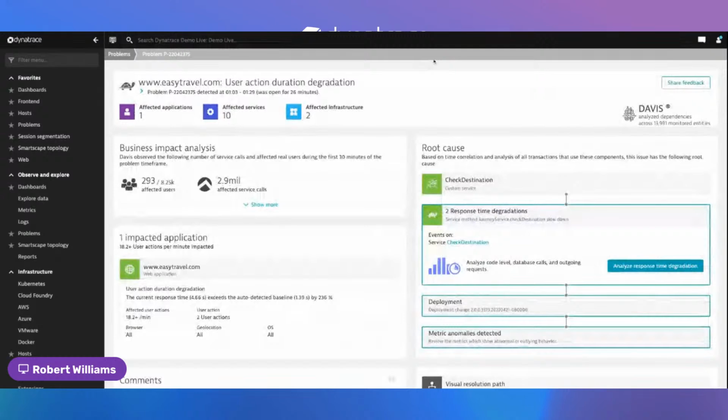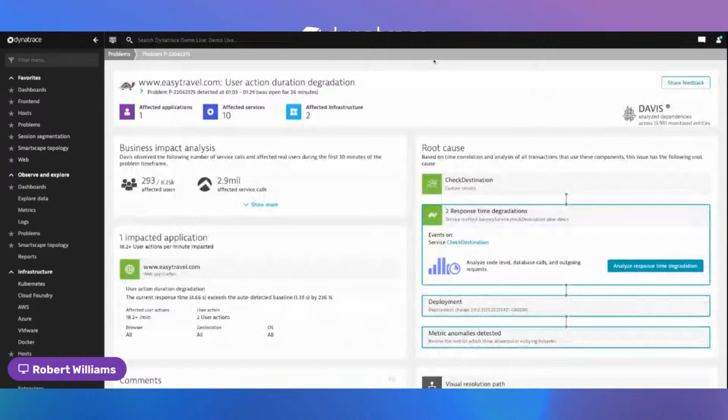So let's go back to the problem card. We can see that Davis analyzed that there was one affected application, 10 services, and 2 infrastructure components in the span of 26 minutes. Usually when you have user impact and service being impacted, somebody in your organization wants to know what the real business impact is.